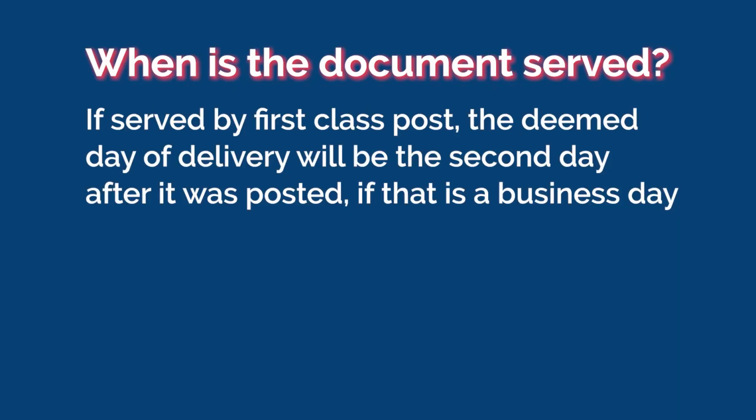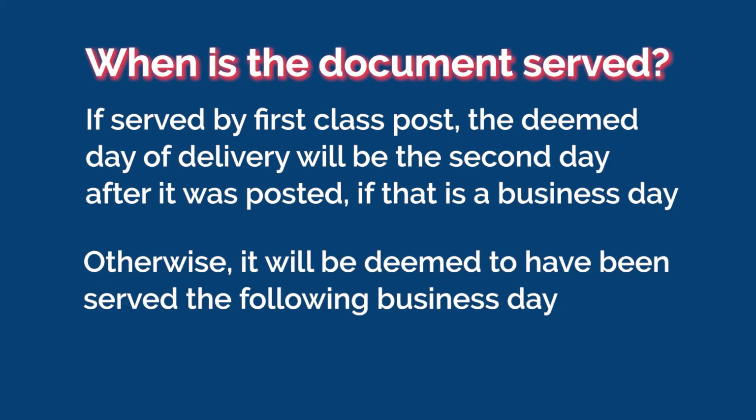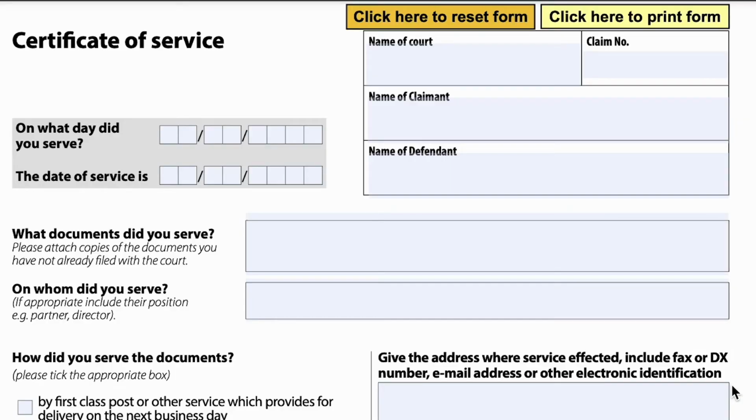The law deems the notice to have been served the second day after it was posted, provided it was posted on a business day. And if the second day is not a business day, which is Monday to Friday apart from bank holidays, it will be the next business day. So if you post it on a Friday, although 2 days later would be Sunday, as Sunday isn't a working day, the notice will be deemed to have been served on the Tuesday, because you have to add 2 working days for it. And again, you can fill in the certificate of notice form N215 that I mentioned before.